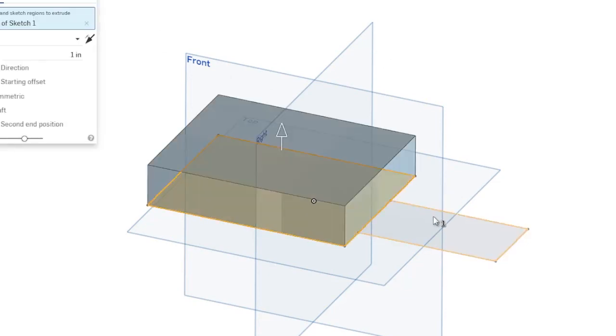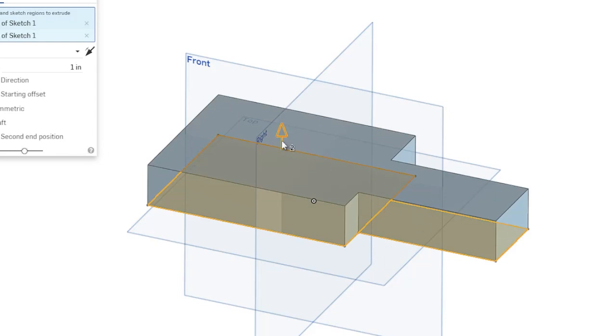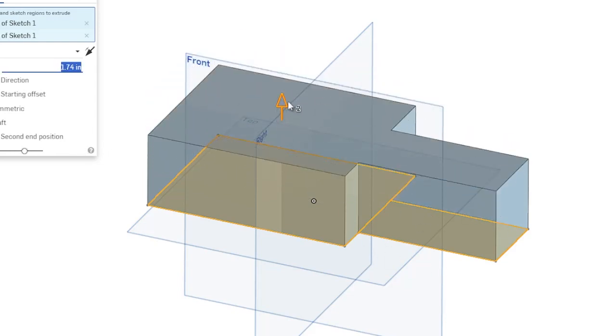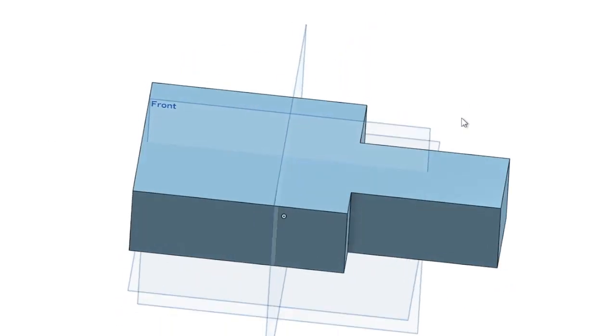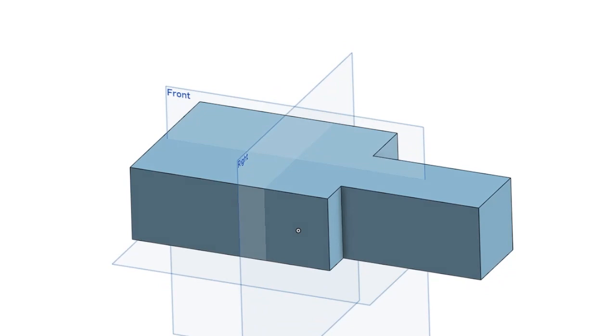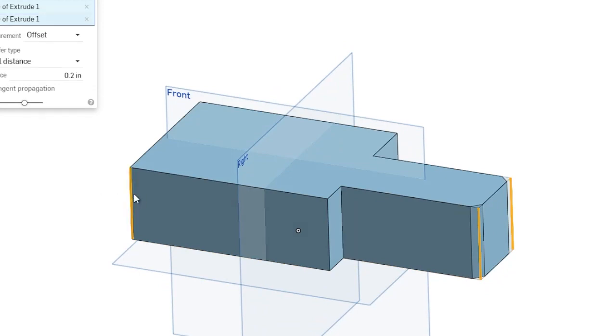Extrude is a feature you're going to see in SolidWorks, in NX, Pro E, all the different CAD systems out there, even this one. That's what gives your sketch depth. You could revolve if you're making something circular, but for the most part, you're going to hit extrude, and it's going to ask you what your curves are. So there you are. You pull it up. I think Google SketchUp works in a very similar fashion. You draw a shape, and then you extrude it upward or whichever direction you're going. There are little options like chamfer, so you can take the corners and put ends on it like that.